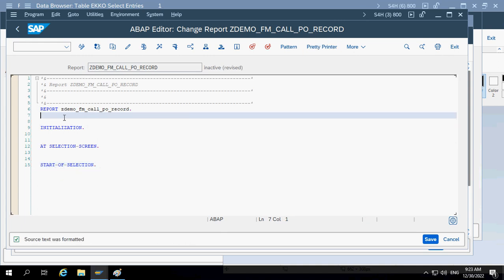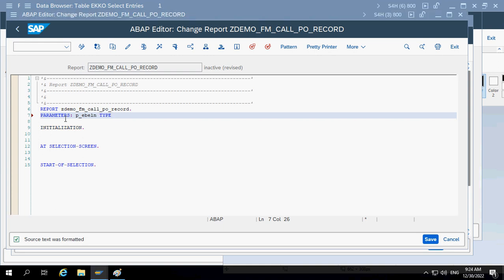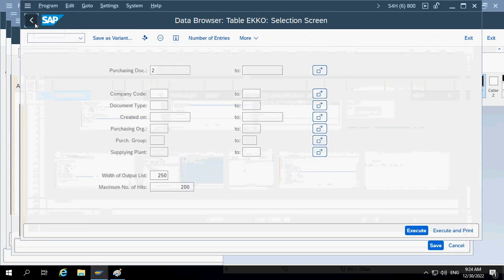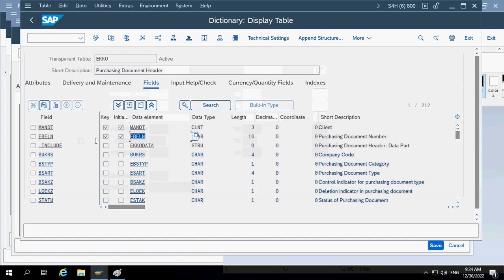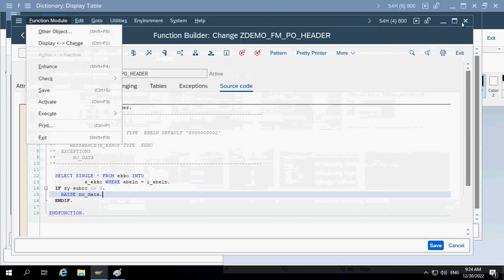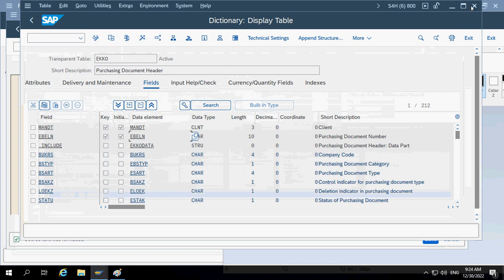So what is mandatory? The purchase order EBELN number is our input, right? Define one parameter for the purchase order number, P underscore EBELN, type. What is the data element for the EBELN? EBELN.